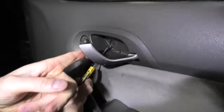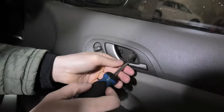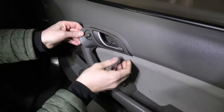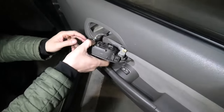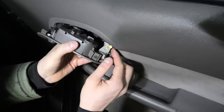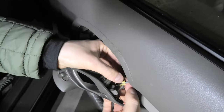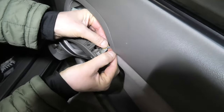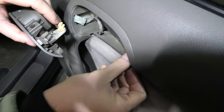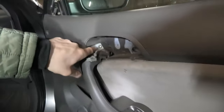As you can see, there are two screws behind the plastic cover. Now you'll need to disconnect this connector. And right here we have to remove this plastic clip from the rod. And then you can take out the rod like that. This is a plastic clip. And here you have the connector. There is another screw right here.